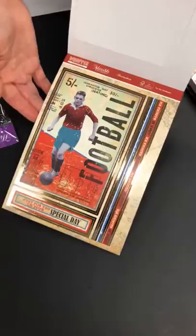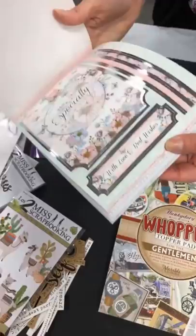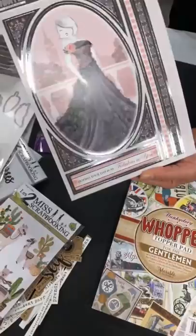Donc, this is the Gentleman Whopper Topper Pad. Et ça, c'est pour les madames, les dames. This one's for ladies. So it's going to be a little bit more fleury et rose. Oh, I really like that one. These would make beautiful cards. Facile, t'as une carte faite.